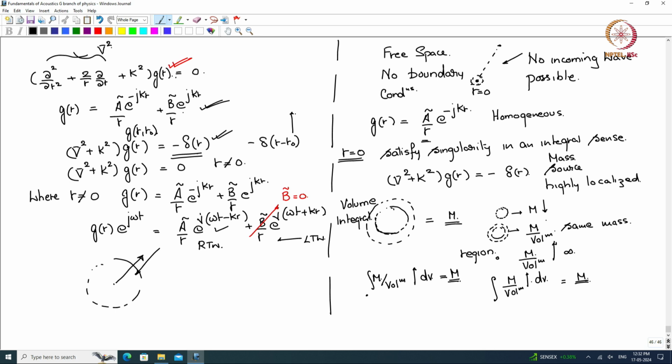So now if we leave it out like this, it is a singularity, but if we integrate this out, then in an integral sense we get a finite value which is manageable. Okay, that is the idea of a delta function. Things are happening over a very small region, but once you integrate around the region, a certain finite amount of quantity is either taken out or injected. Okay, that is the idea. So we will satisfy this equation in an integral sense.